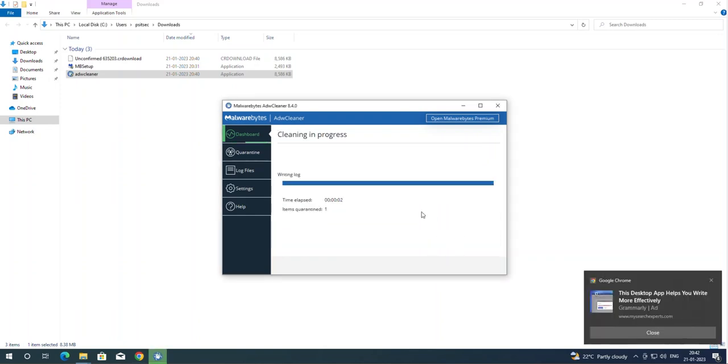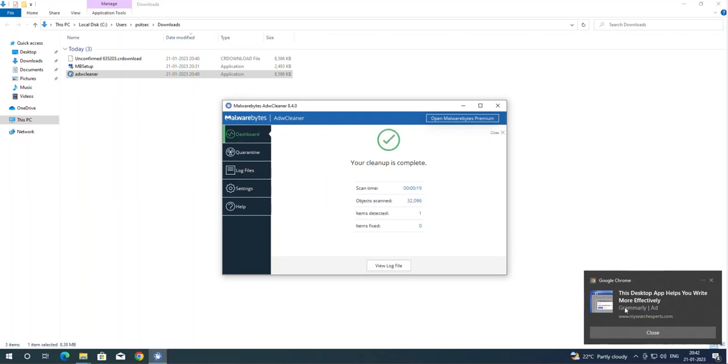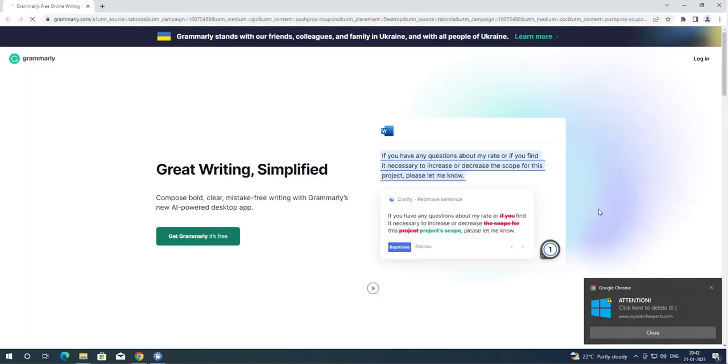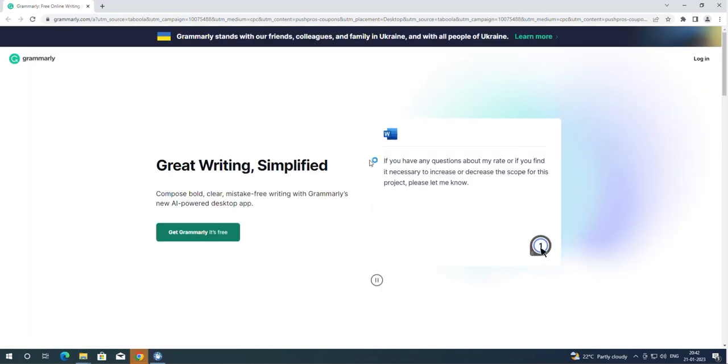So first it closed the browser, and while this process is going on, we are still getting some notifications, and if we click on that, then it will redirect us to some malicious sites. Again here it's saying attention, these messages or advertisements are very scary. And again here it says PC is not working properly.